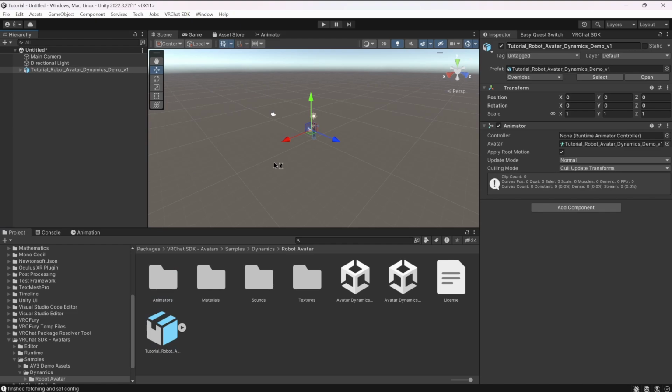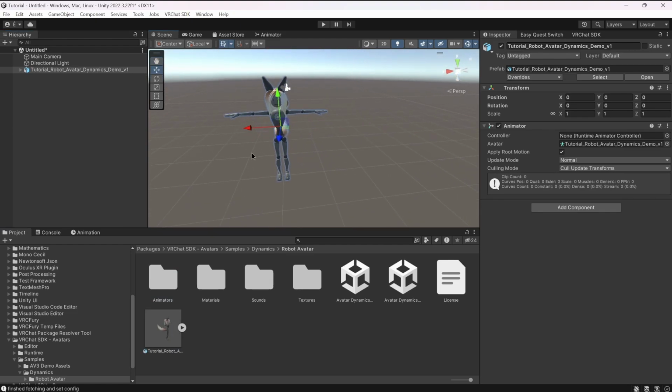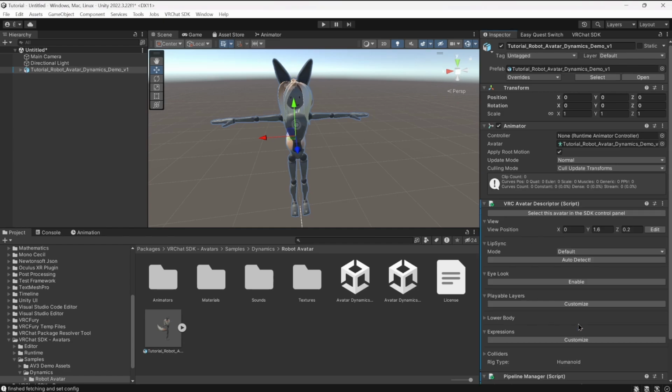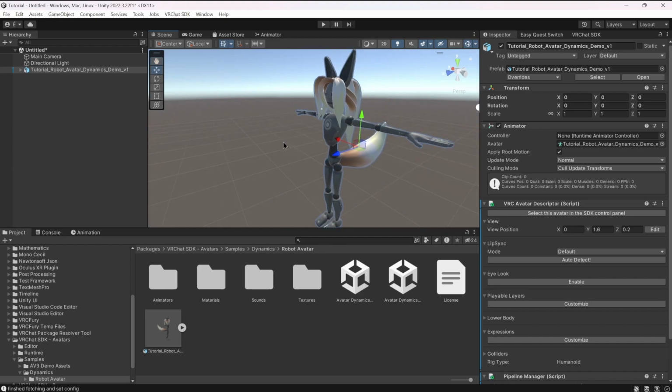So that avatar is a robot. We have that robot here. Now what we'll do, we'll add component just for tests called VRC avatar descriptor. So now we have an avatar.